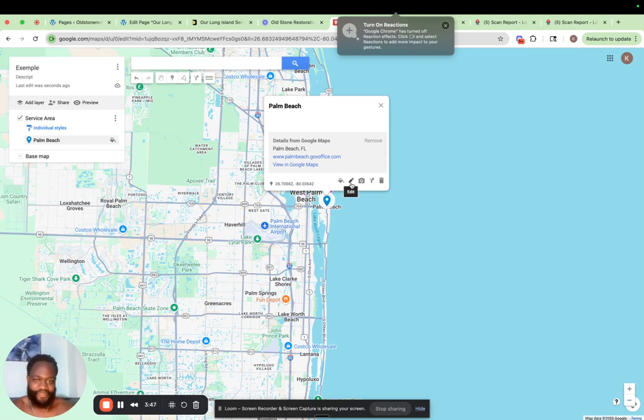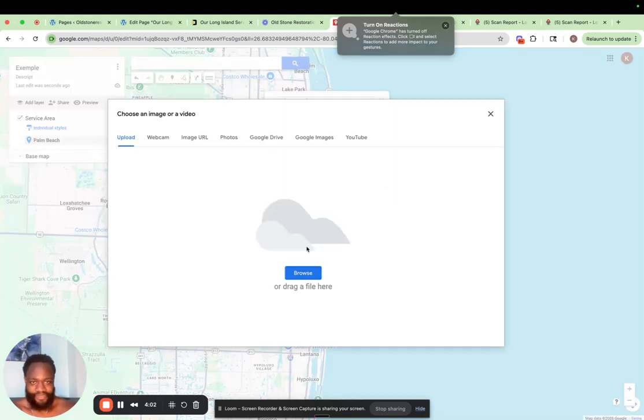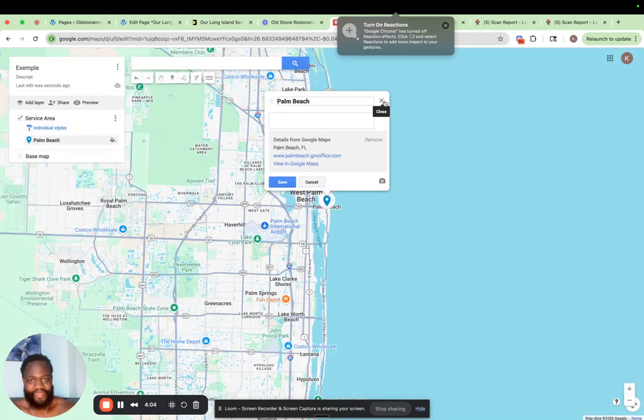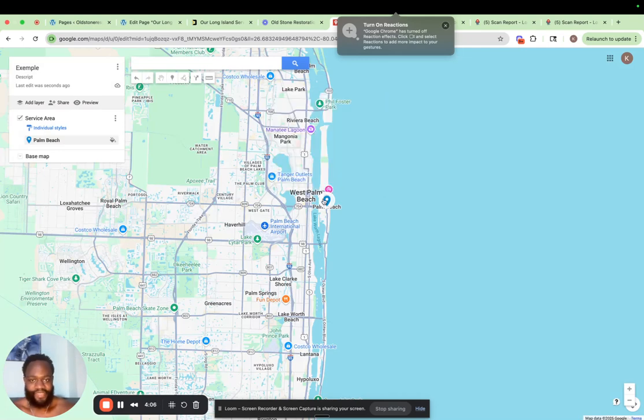And upon adding it, you can edit it. You can actually edit the title. And of course, here's where you get to put your description. And this is where you want to start to focus on your keywords and stuff. And after that, of course, you have the option to even upload images, which you should. And they don't have to be about the specific location. No, it can be about your service or anything else. Make sure it's not stock footage or anything like that.